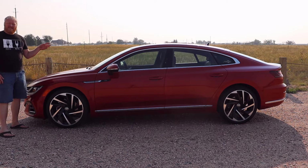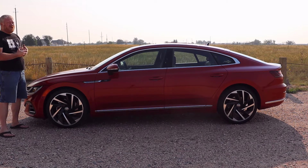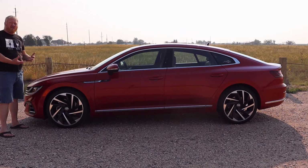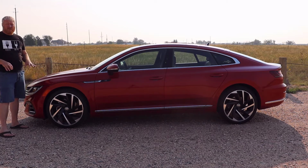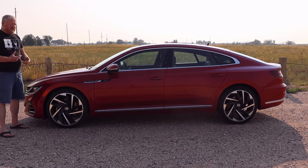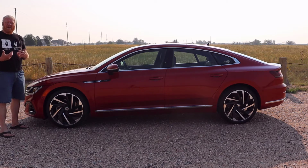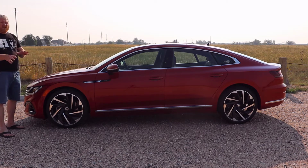But this car is aimed towards efficiency, and it's aimed towards kind of a non-sporty driver. So the transmission does not get in a hurry to do downshifts and up the speed, and the steering is kind of mushy. So this is more of a touring car. It's more of a smooth driver, not really a sport, hit the corners hard, that kind of thing. So if you're looking for a sport, even with the R-Line package that this has, you're not going to get it in this car. This is more of a driver's cruising car, not a hey, let's get going and have fun, hit some country roads kind of car. So with that in mind, we'll talk about fuel efficiency and other stuff later when we look at them running.